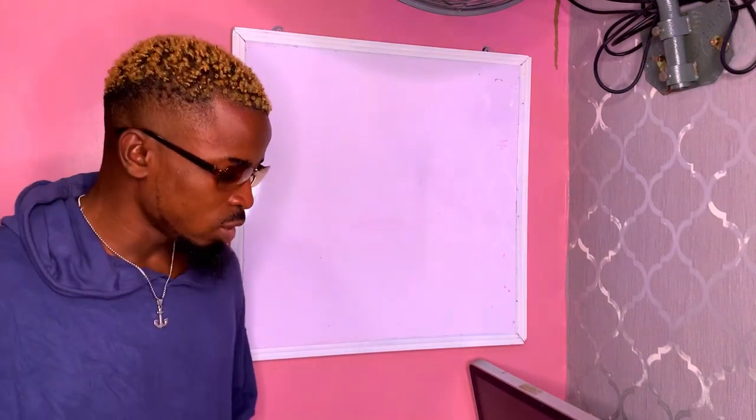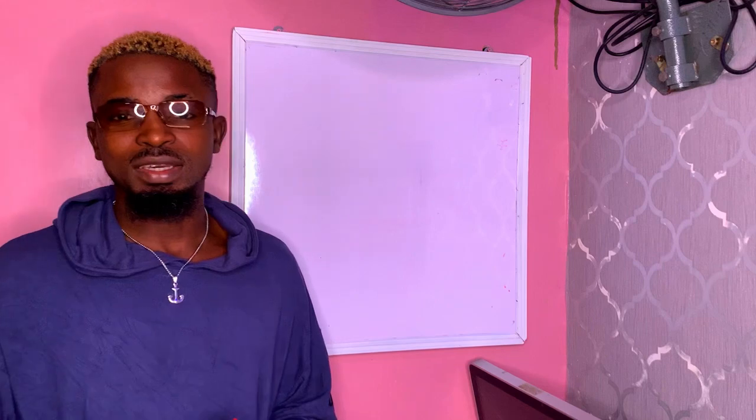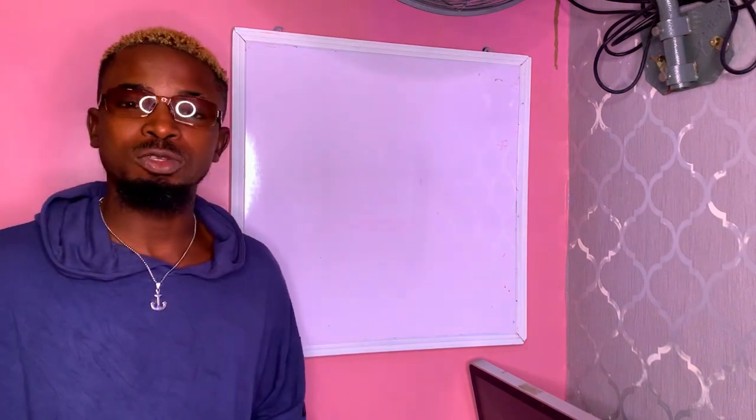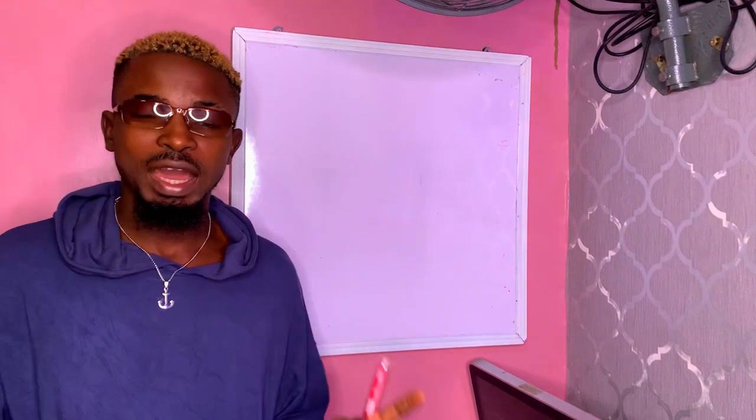Alright, so welcome back to our symbolic logic class. Today we are going to be talking about the different methods we use to test the validity and invalidity of an argument. Whenever they give you a question on symbolic logic, after symbolizing, it is expected that you test the argument to see whether it is valid or invalid using different methods. So today we are going to be focusing on the method of truth table and abridged.